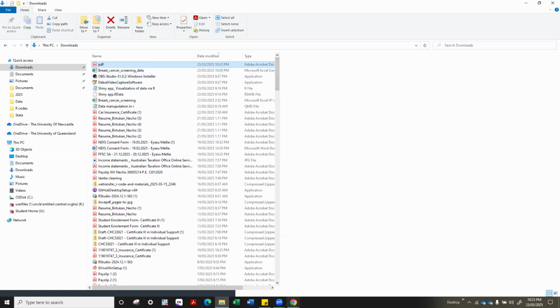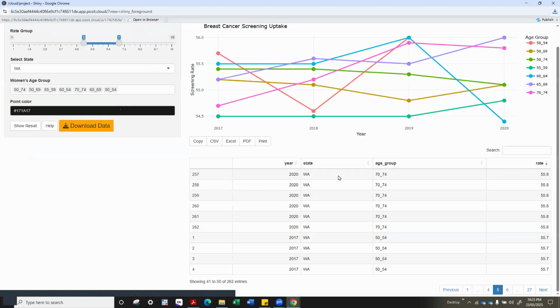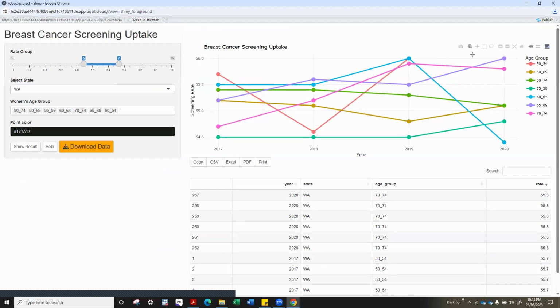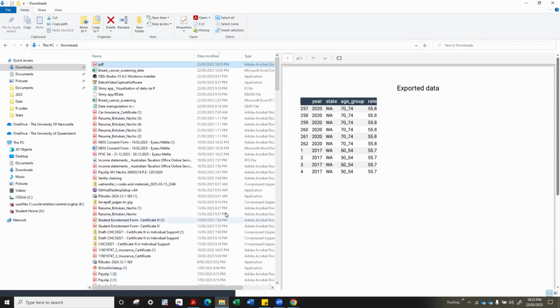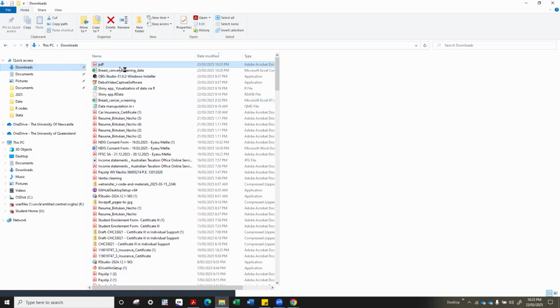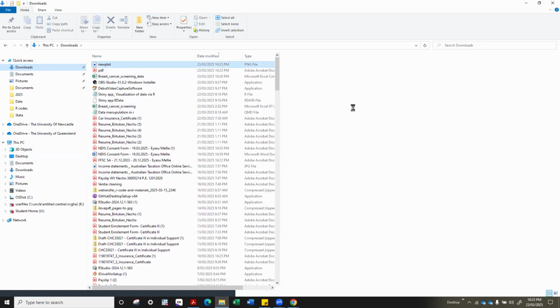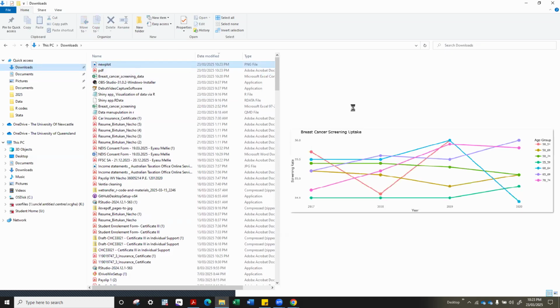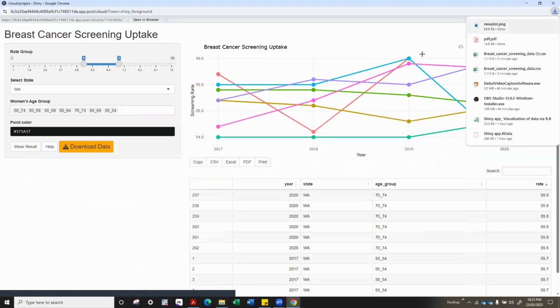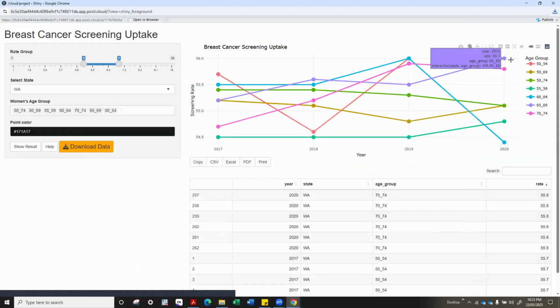It is coming anyways. And if I want to also download this file, I can click this camera button. So it is downloading as a PNG file. If I come here, yes, this is the screenshot of the table, the visualization. And also we can edit the visualization.